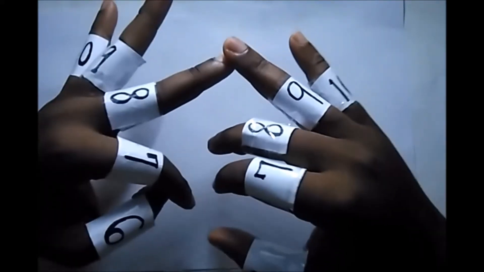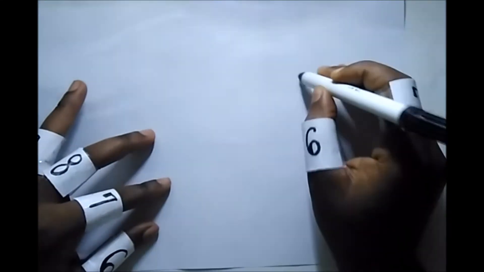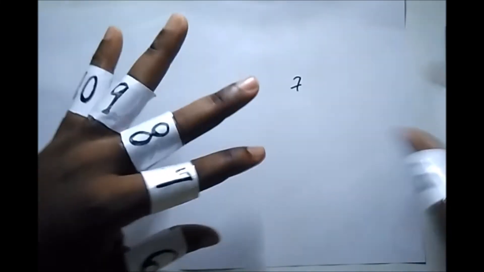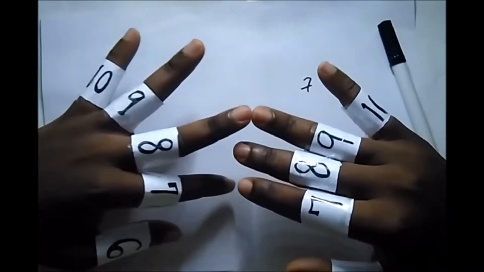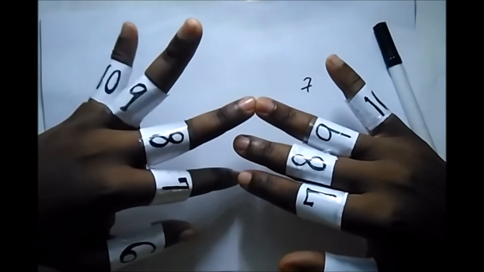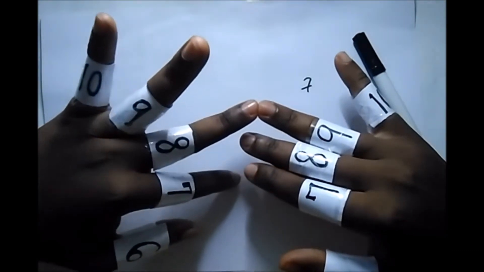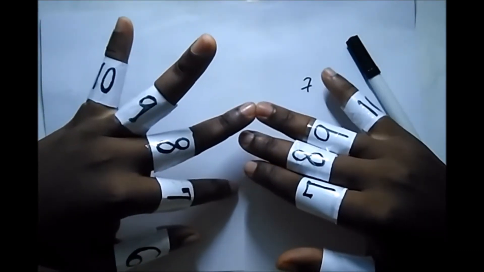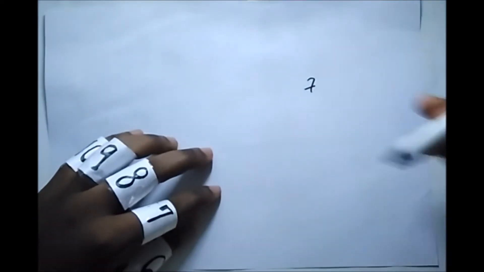That's seven, so what do we do? We write it down - we have a seven down. Then the next thing, if you know they are together, right? So we have a two here and one. All we need to do is say two times one, and one times two - that is two. So our answer is 72. You can see how easy that is.